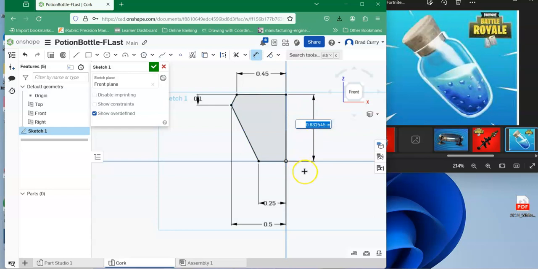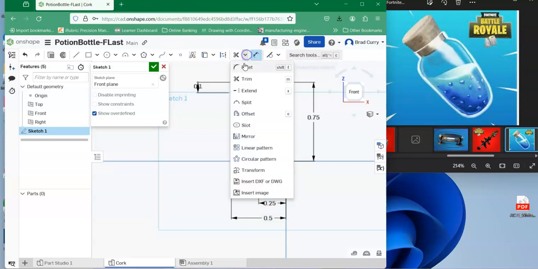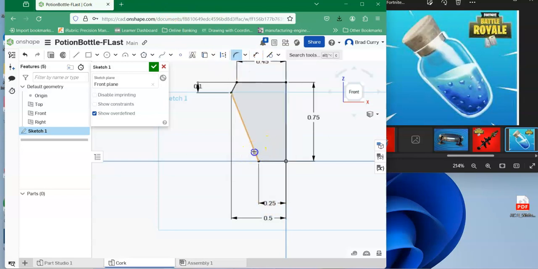We'll go ahead and make this 0.75 cork here, and I'm going to add another radius, another fillet. We'll say from here to here. We definitely don't want that to be 0.5.